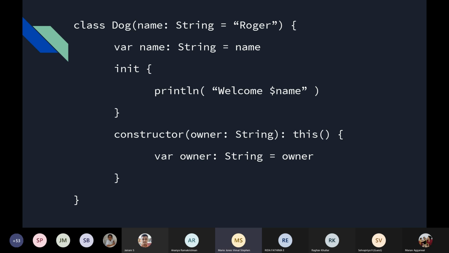Every secondary constructor must call the primary constructor, which is done by the keyword this. And then you do the same thing: you assign the argument that was passed to your constructor, which is owner, to the property of the object dog. So this is basically how you define the primary constructor, the init blocks, and the secondary constructor. You can have multiple secondary constructors as well.